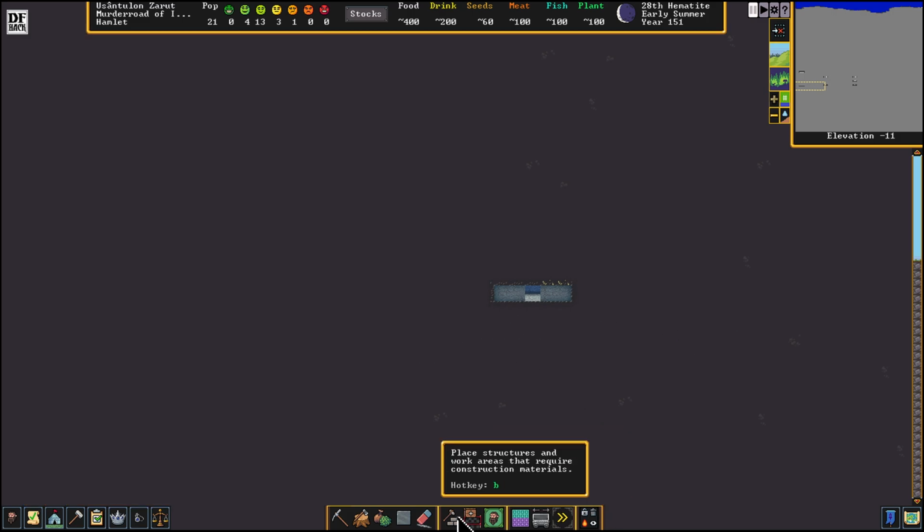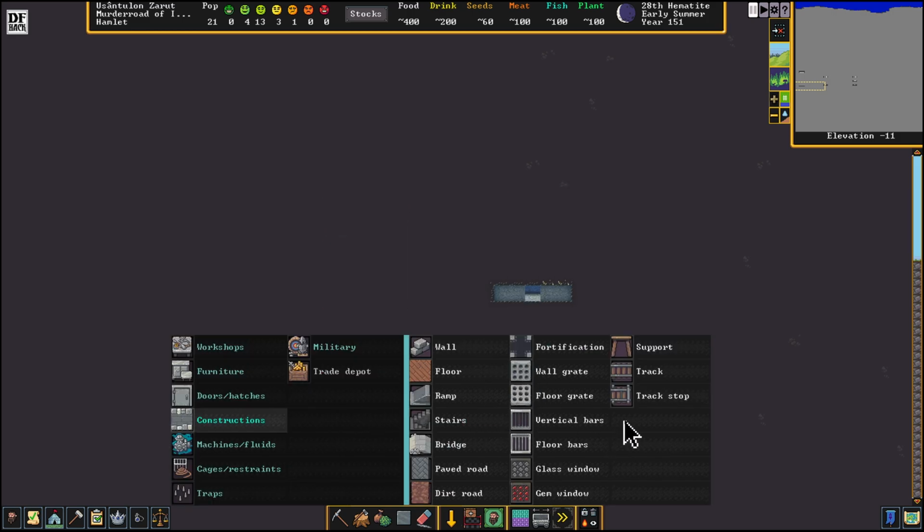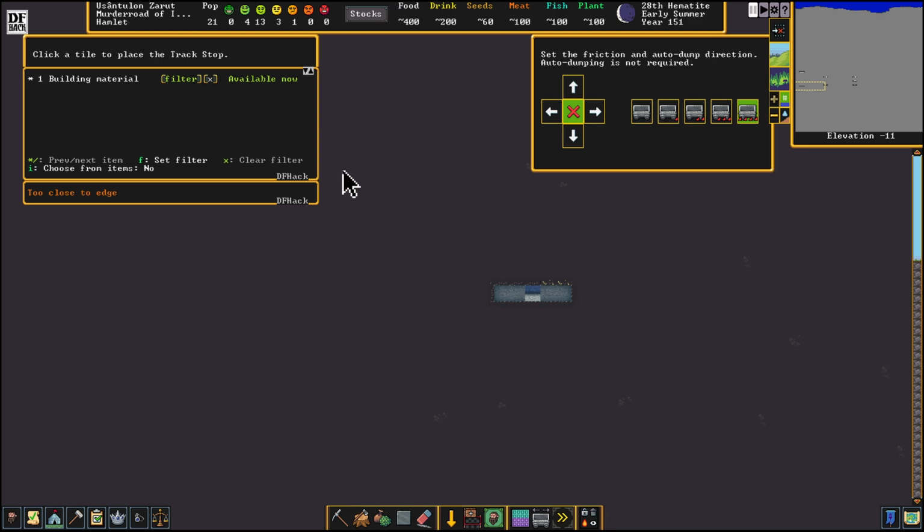Okay, and now we're going to go into buildings and construct a track stop. So this is a physical track stop. Any material's fine. We're going to have this dump to the north, and we're going to build it on the east side. Okay, dump to the north, build it on the west side.